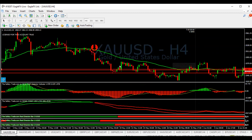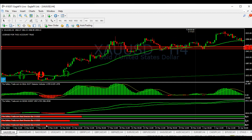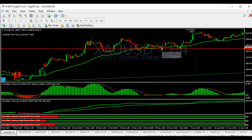It's just identify colors and you just enter the trade, and that is all, seamlessly. Look at this, everything red, a green arrow popped up. After the green arrow popped up, then everything turned to green. Then we wait and look out for a perfect buy stop. And it happened here: green, green, green, green, red. Then we take our buy stop position here.